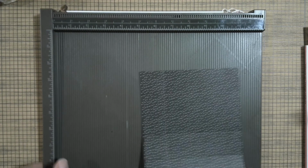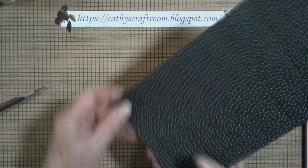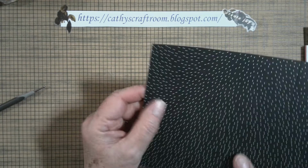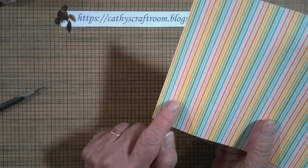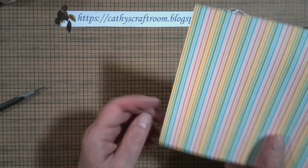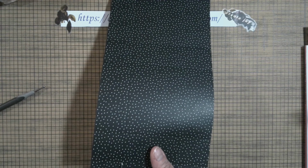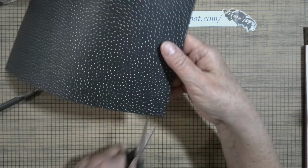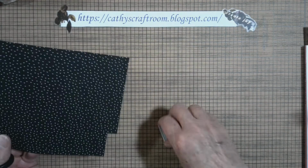Okay, we're finished with this big piece of equipment. We can move that off the table. Now hopefully you can see the scoring. It's kind of hard to see, but there is a score line coming right down here and one here. We're going to cut that little corner out, and we're going to discard that because we don't need that piece at all. Well, as soon as I find my scissors, we're going to cut that piece out. Best planning. I always think that I have everything right here, and I don't. So we're just cutting that little piece out. And we can throw that away.